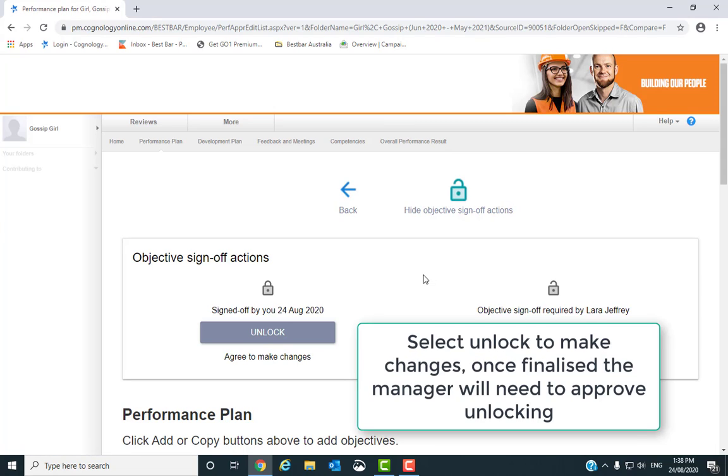You will then meet with your manager to discuss and finalise the objectives.